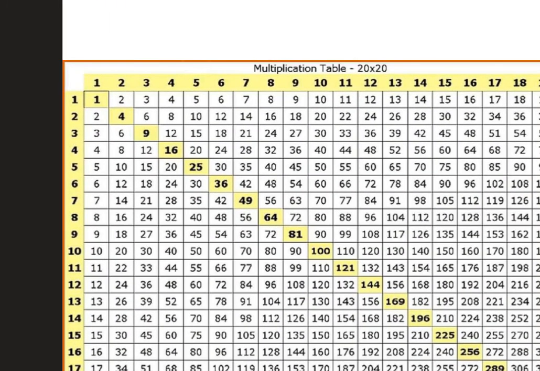Now, if I look here, I have a 12, but you see I didn't have a 9 because it went from 8 to 10. So they are not both divisible by 2. If I look at the next column over, here's a 9 and here's a 12. So I know that they are both divisible by 3. So 9 divided by 3 gets me 3. And 12 divided by 3 gets me 4.